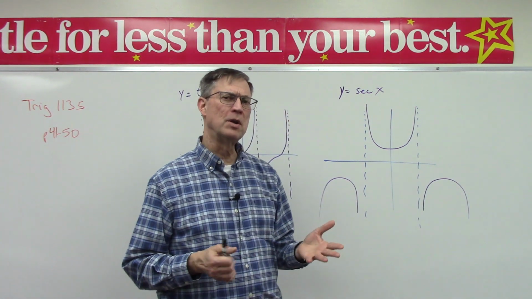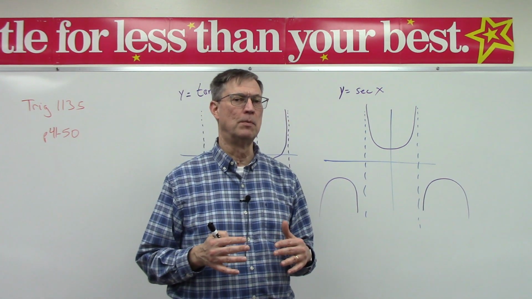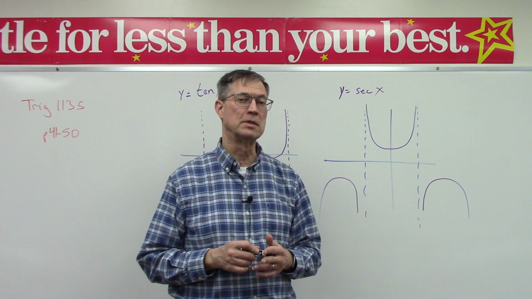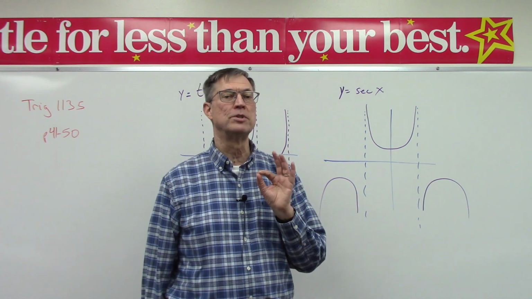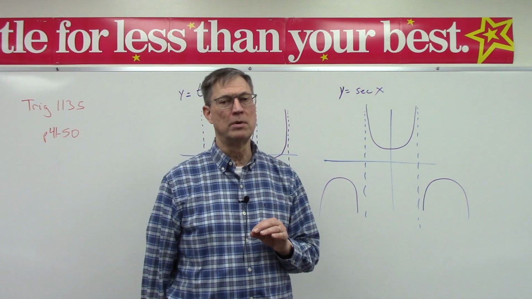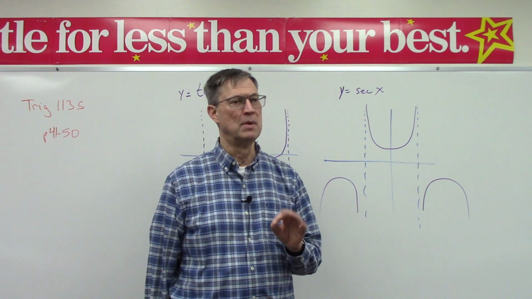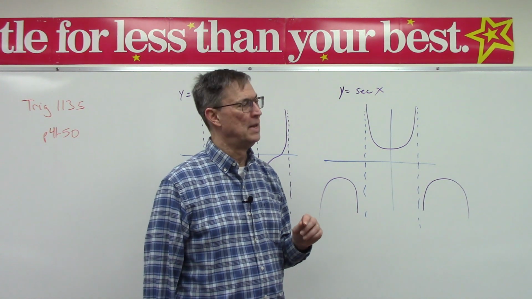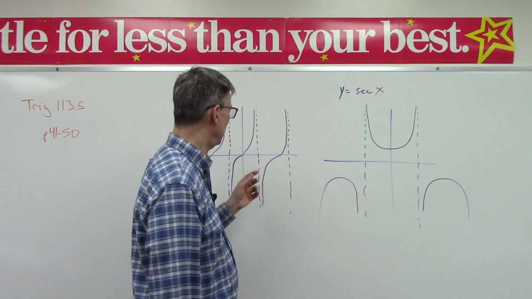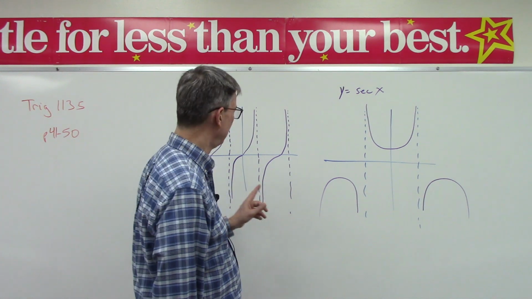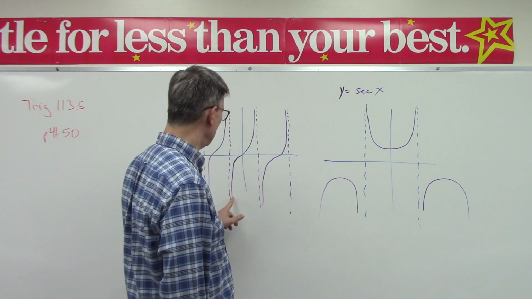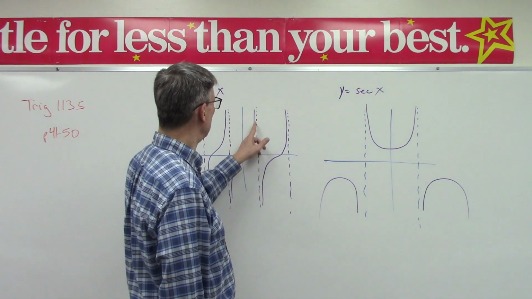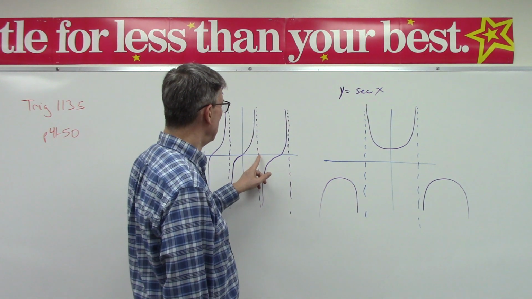But with sine and cosine, we never had something divided by 0. But that's not true with tangent, because when tangent's opposite over adjacent, sometimes the adjacent happens to be 0. And remember, division by 0 is impossible. And so if you get close to where the value for the adjacent side is 0, some interesting things happen on the graph, all right? And so we end up with a y value that ends up out here being very large negative, or here very large positive, and it approaches a number here.